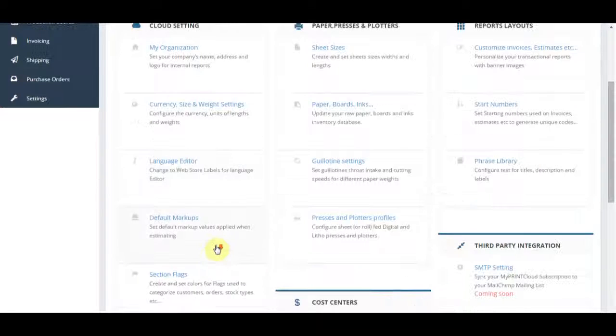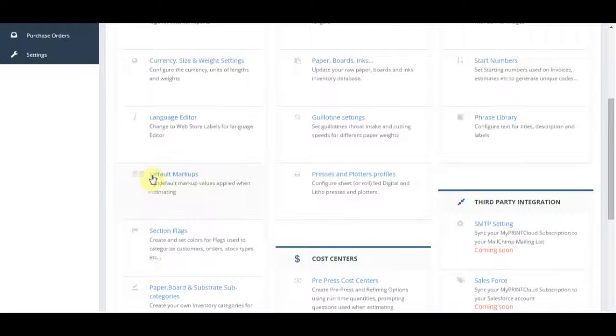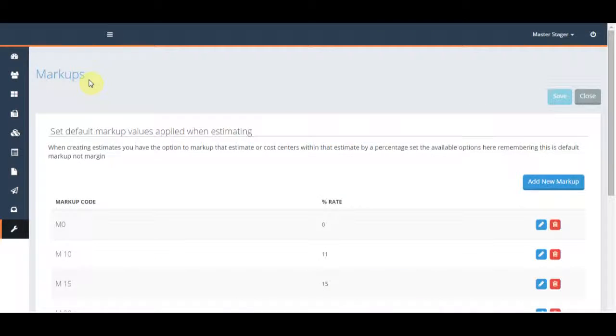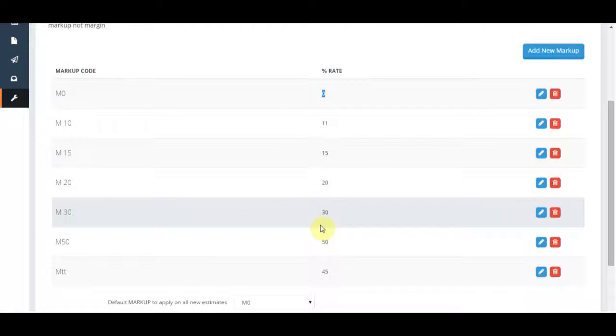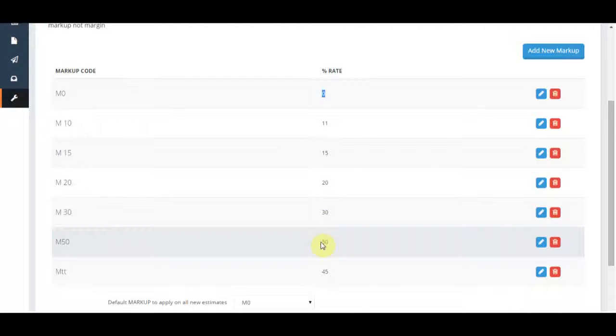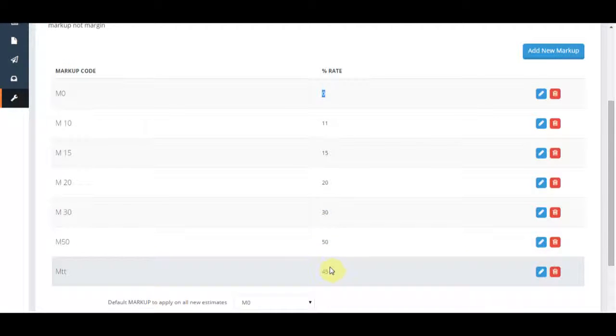Next, we have Default Markups. These are your default markup values for estimating. You can choose your own markup value. This could be your own existing code and a percentage for markup. Then you define the percentage rate that it will mark up. These codes are useful for altering quotes on an individual basis and allows for uplifting of estimate values based on complexity of jobs or possibly turnaround times requested by the clients.